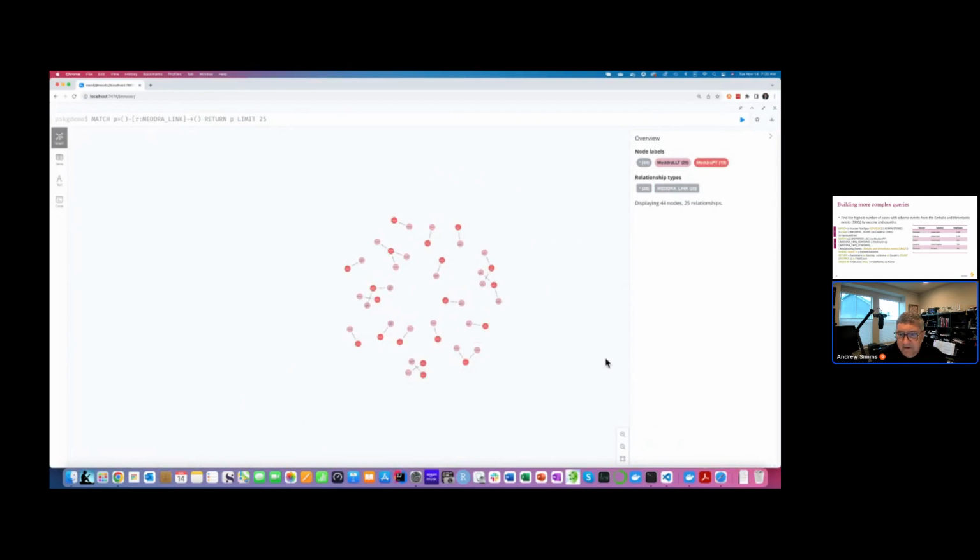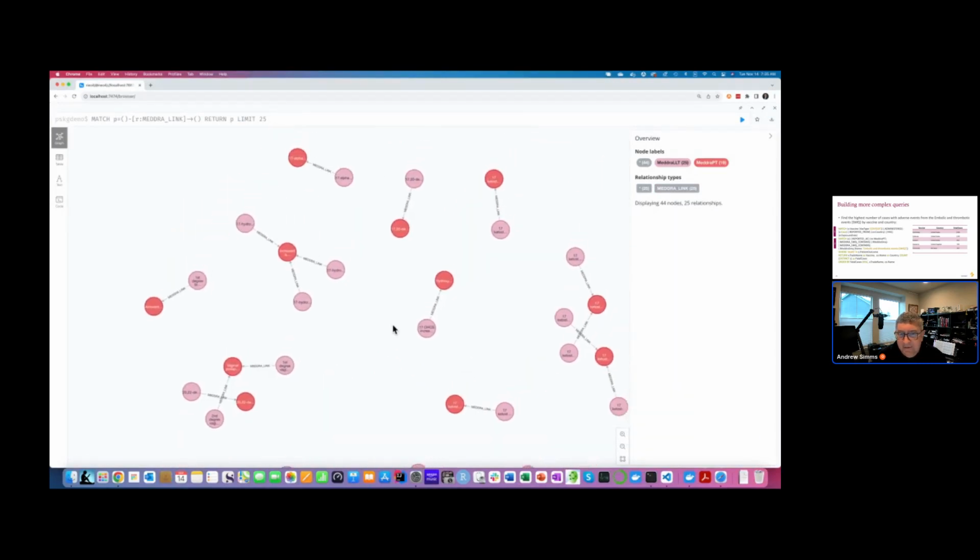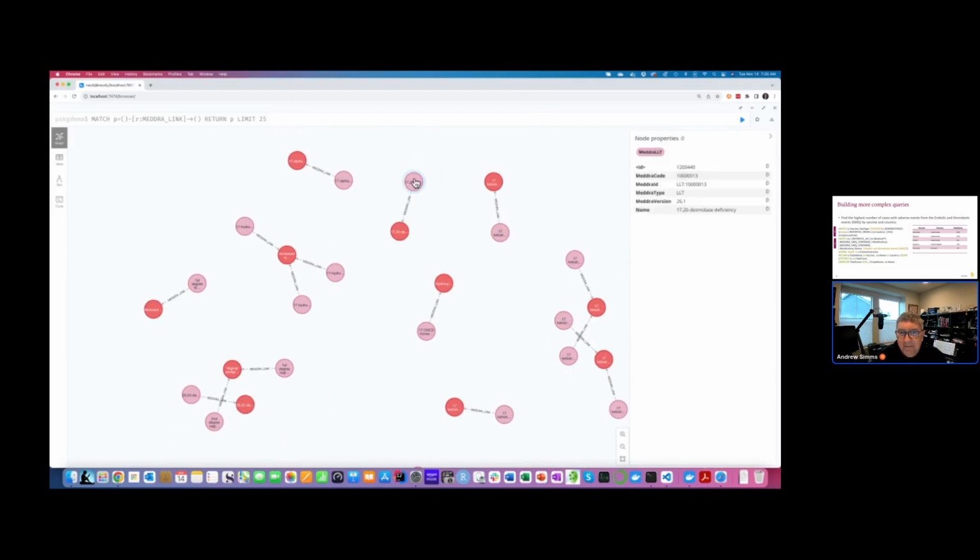And I'll zoom this in so you can see it. I basically said, bring me back a sampling of things that use that linking structure. So in this case, there are a collection of low-level terms that are linking to MedDRA preferred terms. And the interesting thing is that I was actually able to query the relationship as opposed to querying the data, if that makes sense. The relationships in a knowledge graph are data as well, and they're fully computable. And this is a very powerful way to perform analysis and investigation.